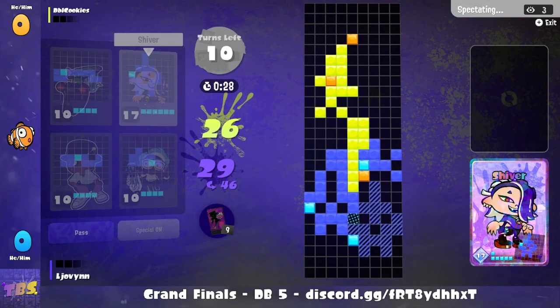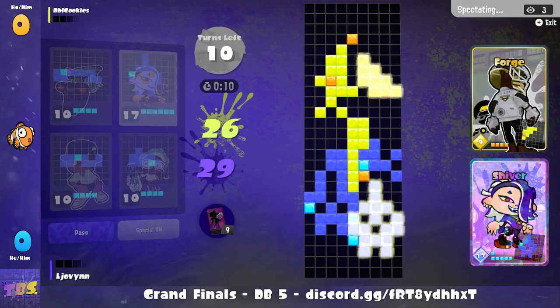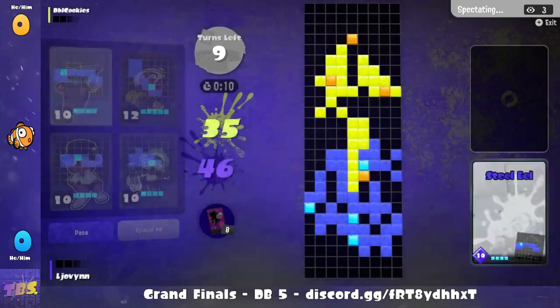If DblCookies is able to read this defensive play and is able to use it to kind of aggressively block off the center, this game could get very, very bad for Ljovynn very fast, especially with how much more space to play DblCookies has. Going for a pretty passive block, that's understandable.